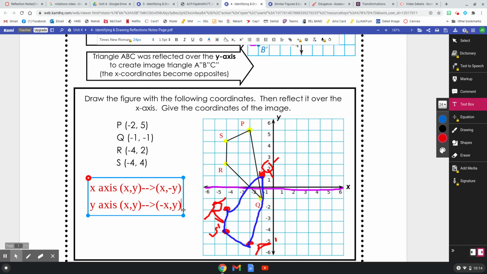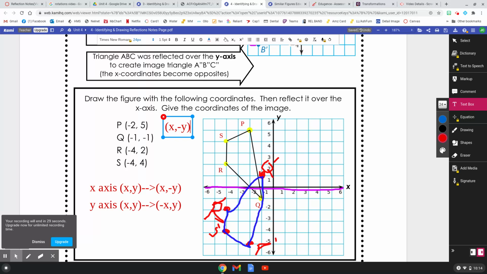So for this one, if we wanted to know the algebraic representation, we would just write that as x would stay the same, and our y would be opposite. That would be the algebraic representation for this one. So to move the points, you just count, and then to figure out what's going on with our algebraic representation, you just follow that rule. So the rule comes first, and then you can just count the points if it's asking you to do that.